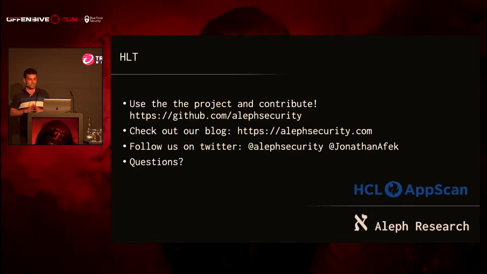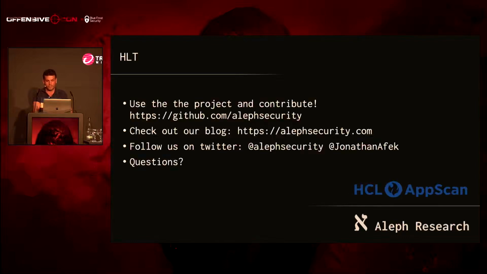Now, if you found this project interesting and useful, you can find it on GitHub. And better yet, you can contribute code to it on GitHub. Have a look at the issues to tackle posted on the GitHub repository. If you indeed found it interesting, you can find more research details which I did not have time to present, and other research projects, on our blog and on Twitter. We will soon update the code, the blog, and everything with all the new content that was presented today.